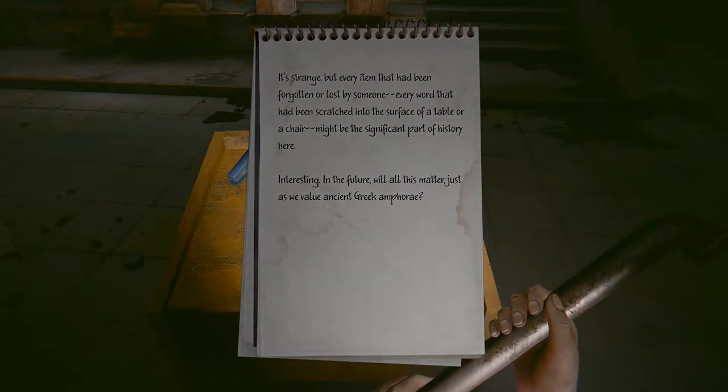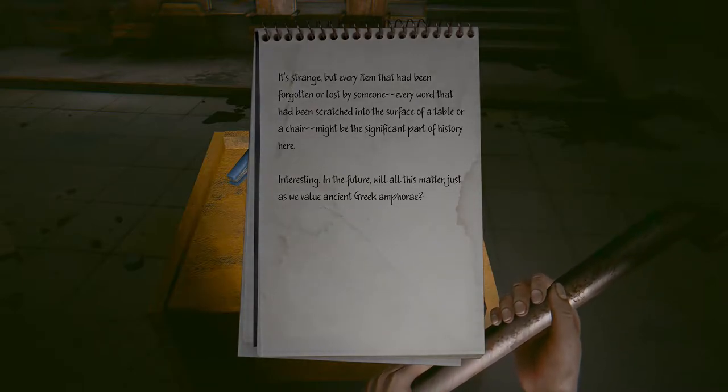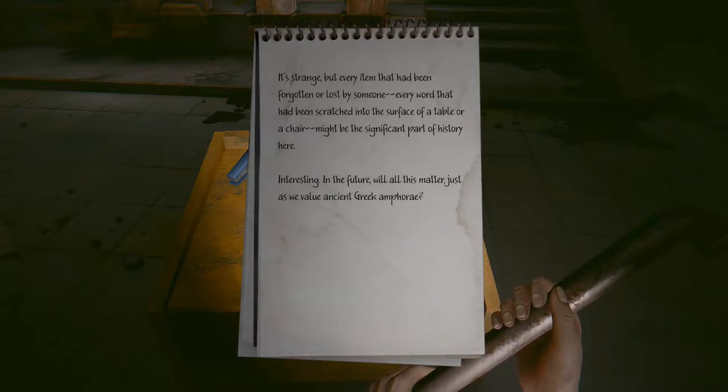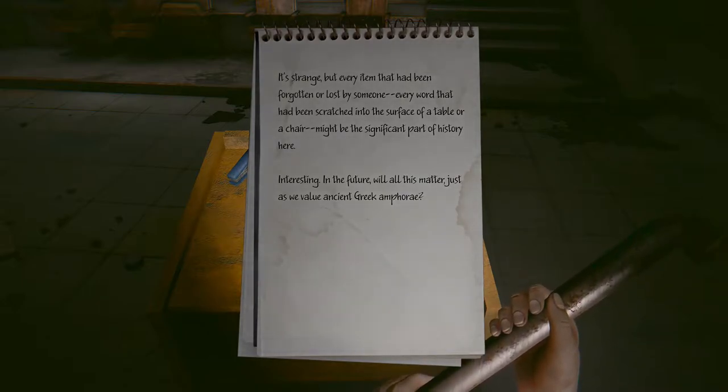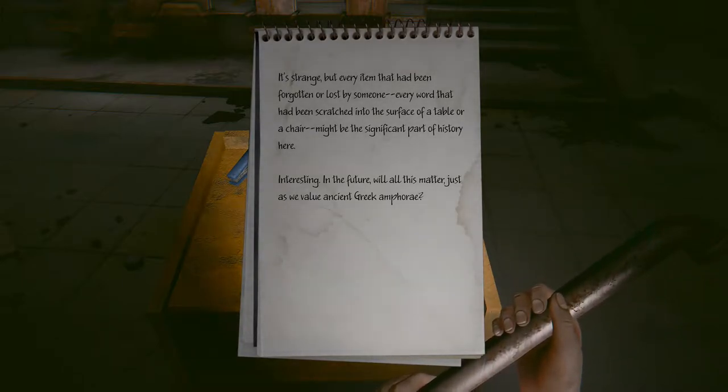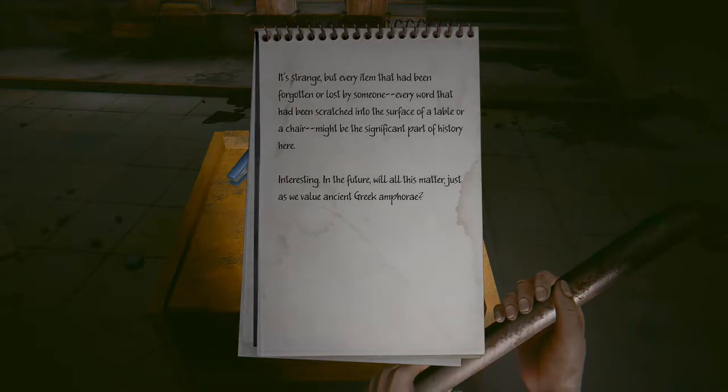It's strange, but every item that had been forgotten, lost by someone, every word that had been scratched into the surface of a table or a chair might be the significant part of history here. Interesting, in the future, will all this matter, just as we value Greek amphorae?